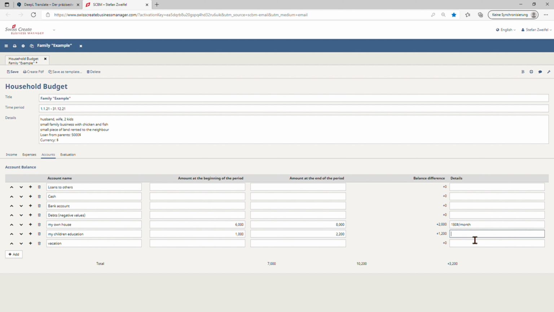That means about $100 a month I will put in my envelope. And the vacation. But I also have here the column for the cash. I had about 3,500 at the beginning of the year, and I want to have the same amount, just to be sure.